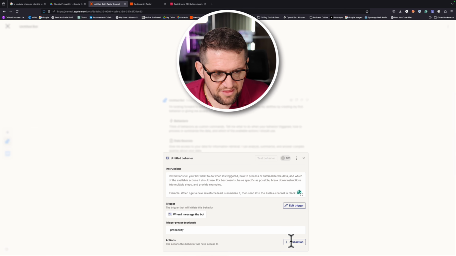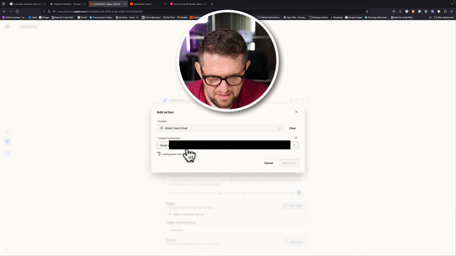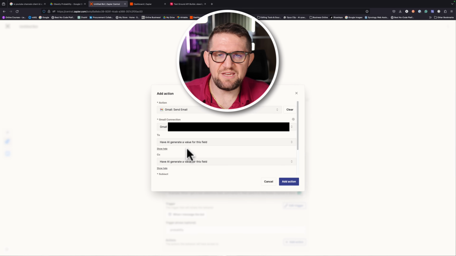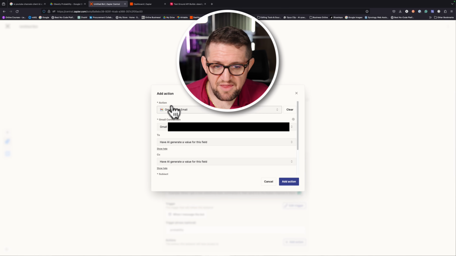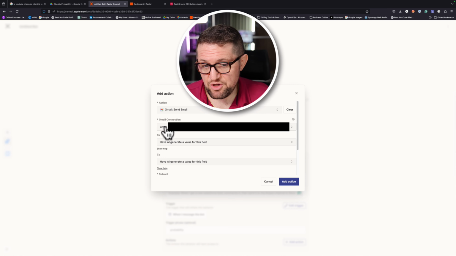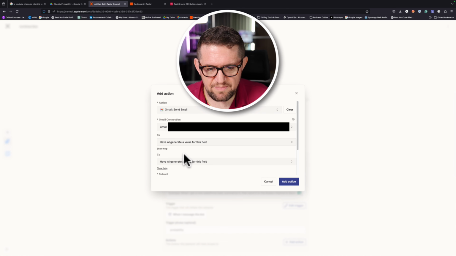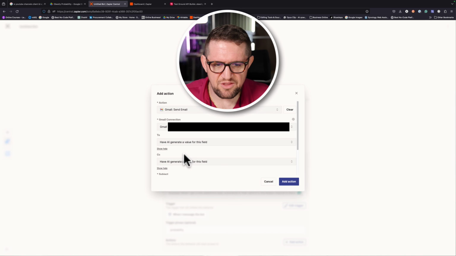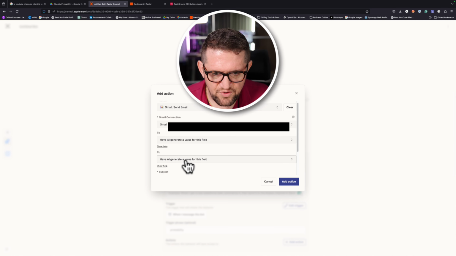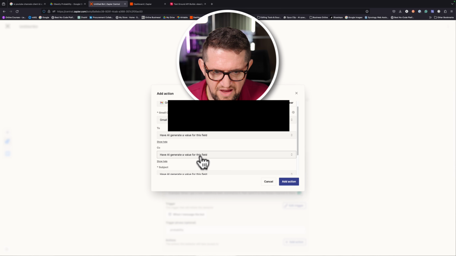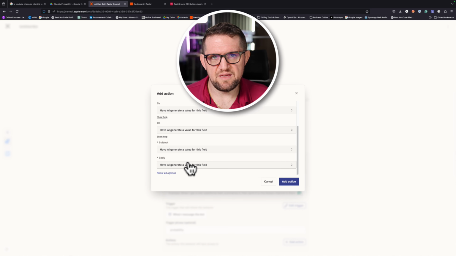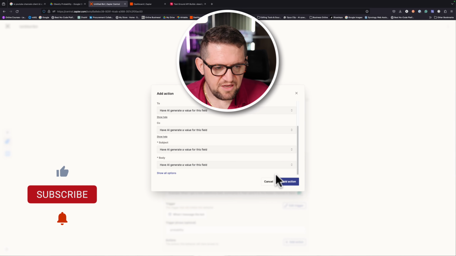So I added the trigger, and then the action, let's make it send an email, which we tested in the GPT with Zapier Actions and had lots of errors. And here the action is basically Gmail, send mail, the connection, the account, basically my account, my email, and then to have AI generate a value for this field as you would do in a GPT kind of training, or action development, or action setting in the configuration of the GPT. And then even for the CC, have the AI generate the value for this field. So everything is set up by the AI. I'm just here confirming that it has to use my Gmail account to perform this action. So let's add that action.